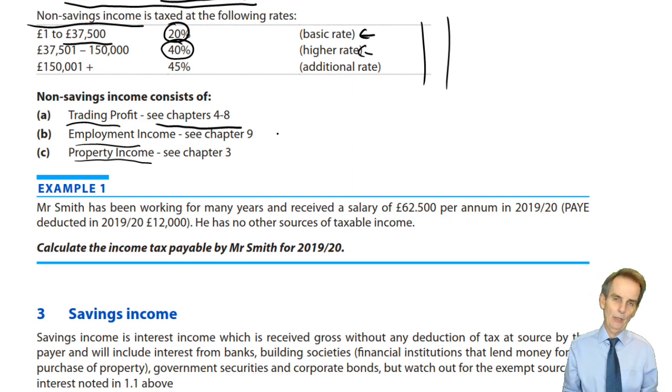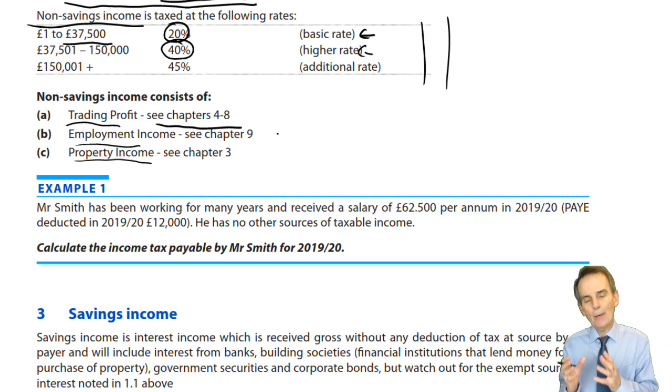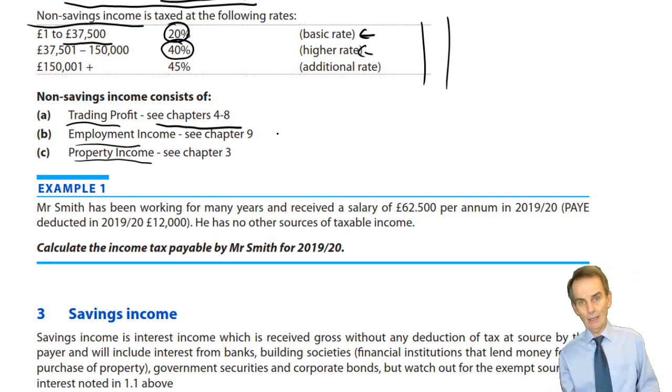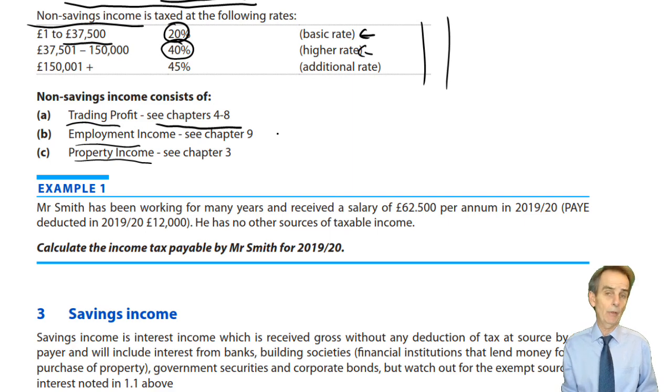But what HMRC take away with one hand, they give back with the other, because they replace the disallowed depreciation charge with something called capital allowances. In relation to capital expenditure, they'll give a tax allowance, a capital allowance. And again, a hugely important chapter in the context of your examination, it is Chapter 5, where we see how to determine the level of capital allowances for the business's accounting period to be deducted in deriving the overall tax-adjusted trading profit of the period.